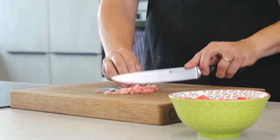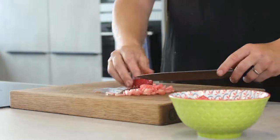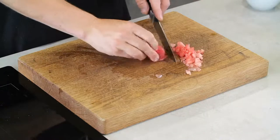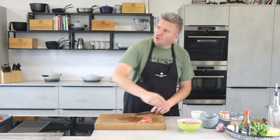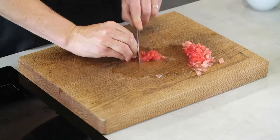I've served this to quite a few people before, and they're like, watermelon? Pickled, and actually they're loving it once they've tried it. It's perfect for barbecue. It's that perfect antidote for fatty, smoky, rich grills. Works with pork, works with beef, works with fish, works with vegetables.